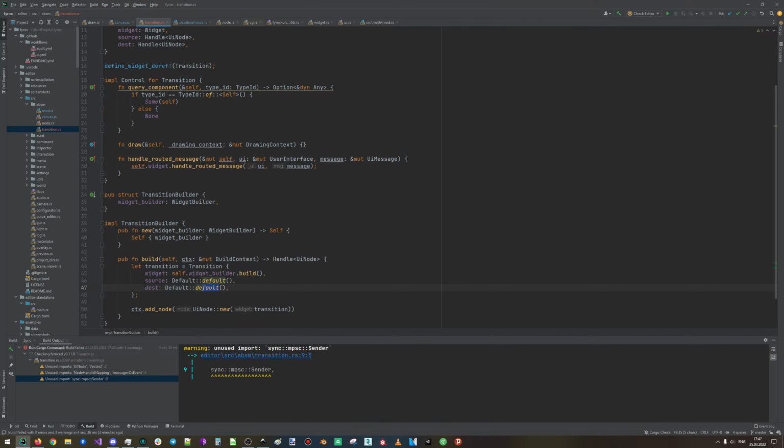So, now we need to think how to connect transitions to nodes. Whether that should be the functionality of the transition itself, or maybe some other like transition manager like this.